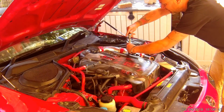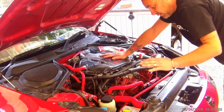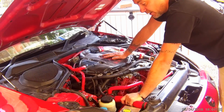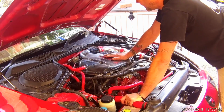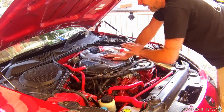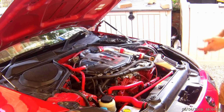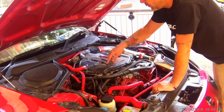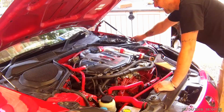Next job, undo the plastic cover. 4 bolts. What they do say is drain the coolant. I'm not going to do that because I'm going to actually pivot it on the back and undo it that way. I think drain the coolant just seems a bit excessive. So all we need to do now is unbolt these, and obviously unbolt these breathers and bits and pieces like that. So let's get going.